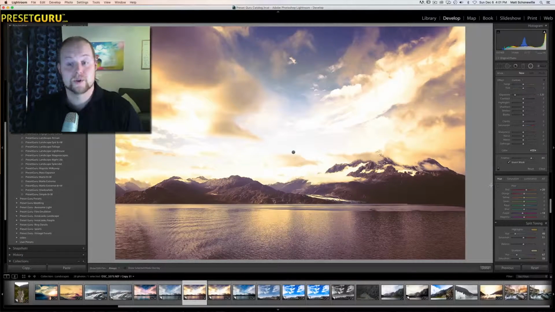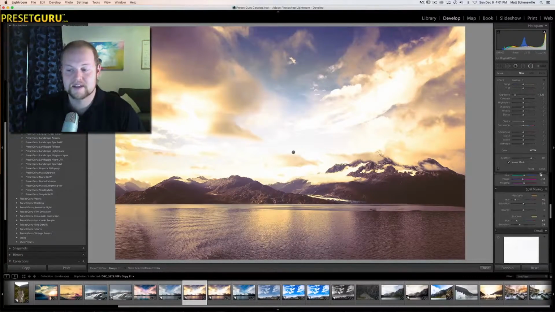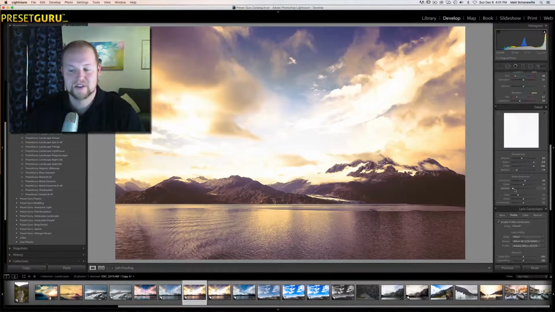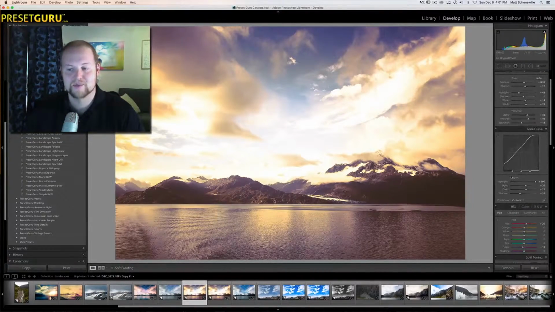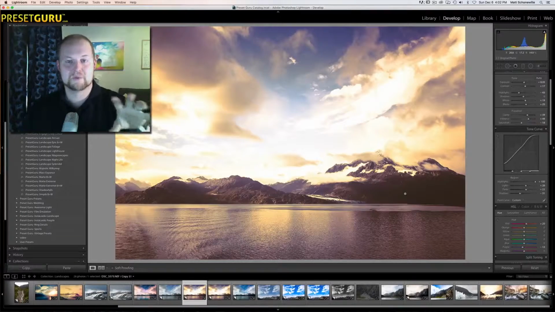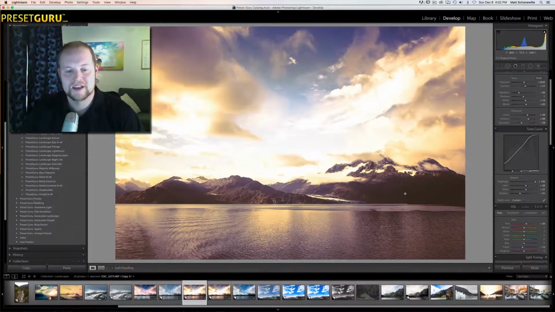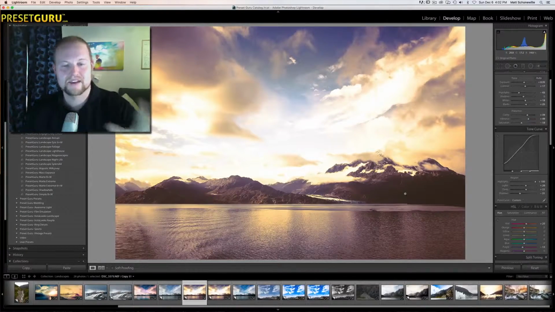The next is the tone curve. The tone curve itself is a lot of fun to play with, and in this example here, what we've done is we've limited the blacks, how dark they can get. We've also increased the highlights and increased how bright they'll get. If you notice here, we still have some darks, and those are actually shadows in the image. What we've done is we've limited, like I said, how dark the actual blacks can get in the image, so that we can get that matted, faded, vintage look to a degree.